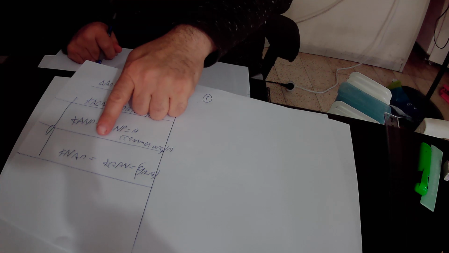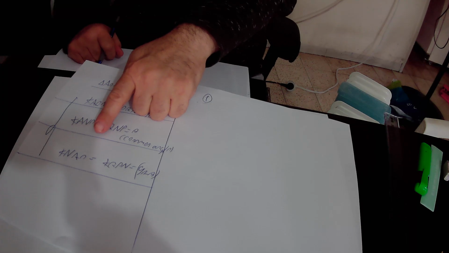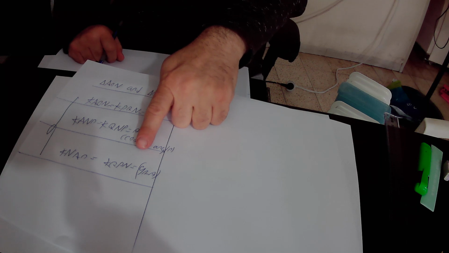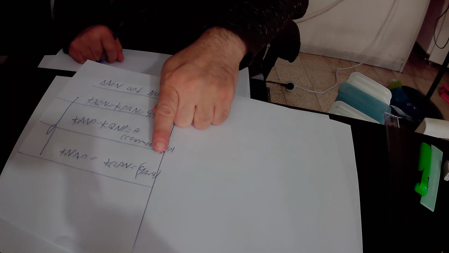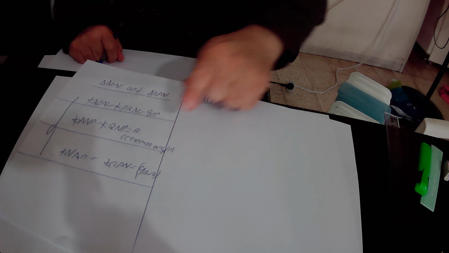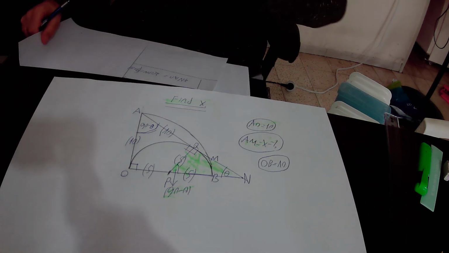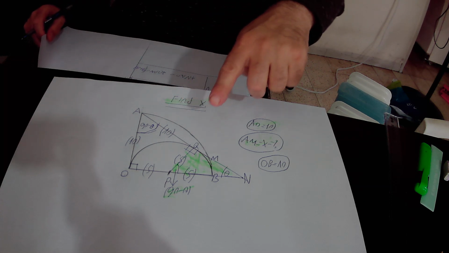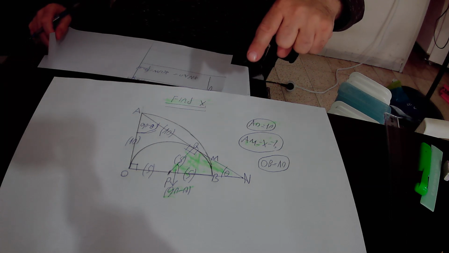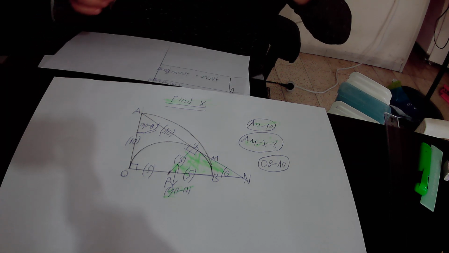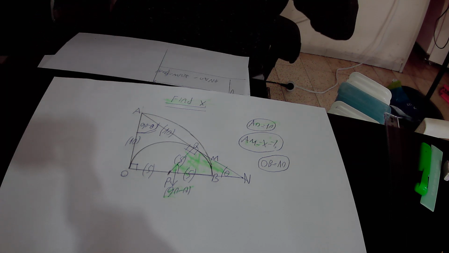Angle NAO in the big right triangle ANO equals angle QPN in the green triangle. They are both equal to 90 degrees minus theta, therefore they are equal to each other. So we actually proved that all the angles in the big right triangle AON are correspondingly equal to all the angles of the green triangle PQN. Therefore we proved that those two right triangles are similar to each other according to the angle similarity rule.